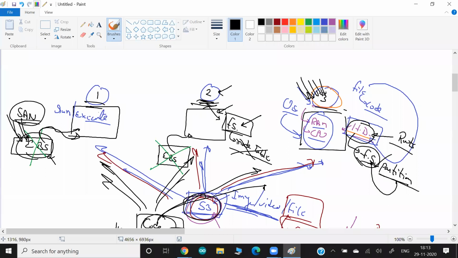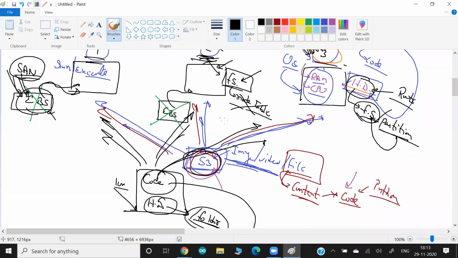So technically, what I'm trying to tell you is, if you have a way to share your file system with the help of the network, then we have to use a protocol called NFS, network file system, or network partition. This is particularly known as network file system. And this computer is known as NAS storage, network attached storage.